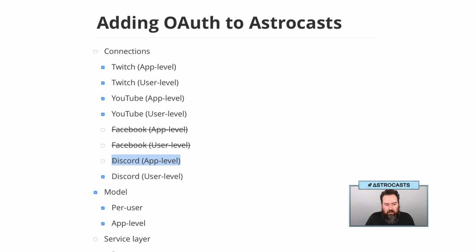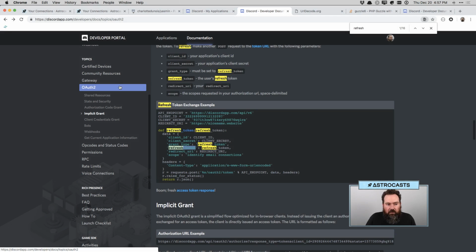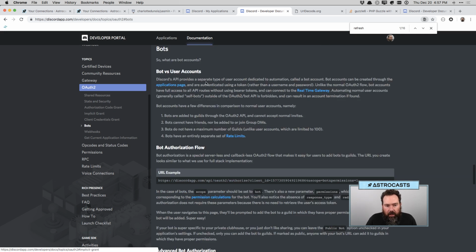And it turns out that anything that we do with the bot uses a fixed code. It's still OAuth something. I think it's either client credentials or, let's see if we can double check just as long as we're here. So, bot authorization flow. It still uses an authorized URL, but you only have to specify the client ID, scope of bot, and then you give it a permissions flag. And that's all you need. As long as you do that, you don't need to do any of the other dances. There's no redirect or anything like that.